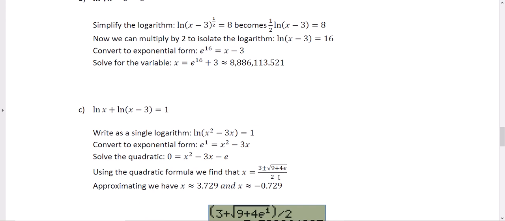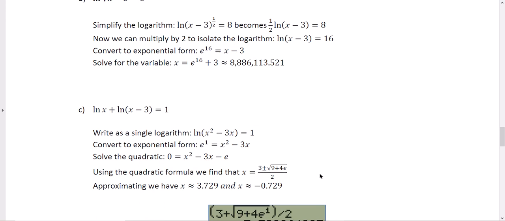Now what I want you to do is hit pause, not yet, when I tell you. Hit pause and do the quadratic formula and simplify it and make sure you get that same number as me. I left out probably 4 steps right here. From "solve the quadratic" to "we find that," there are 4 or 5 steps going on right there. So make sure you're able to do that.